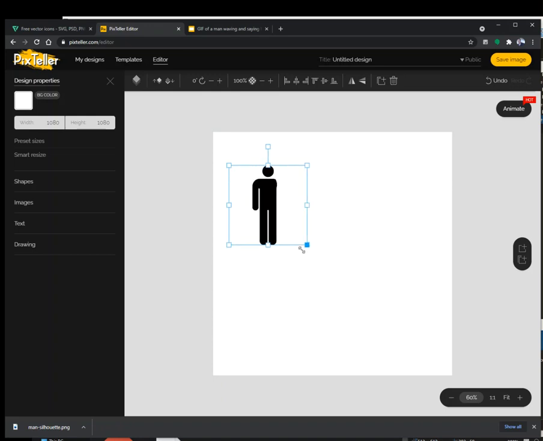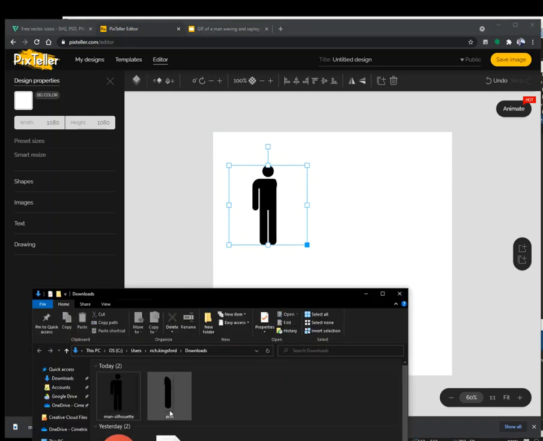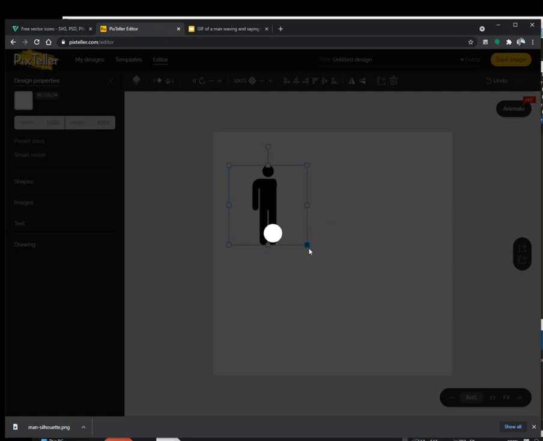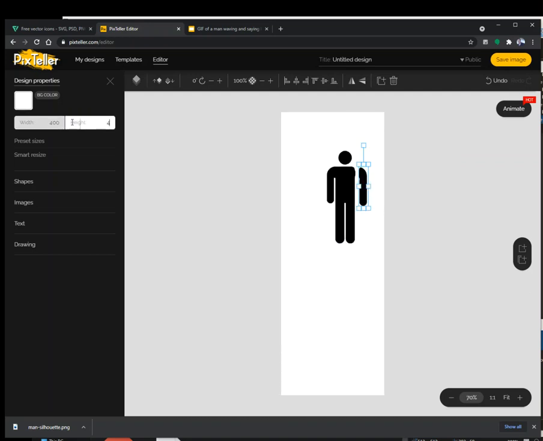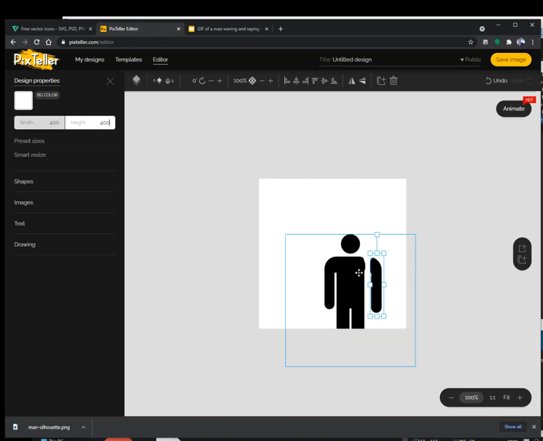And they kind of import way too small for some reason, but I'm gonna put both of them in. Pixteller's free. It's not the best, but we can work with it. And that looks pretty good. So this will be a very small window. So my windows, I kind of want to shrink my window down to, let's try 400 by 400.